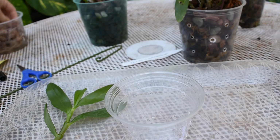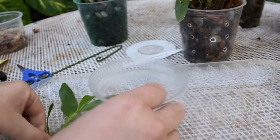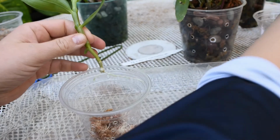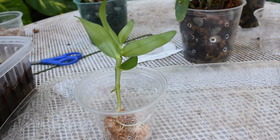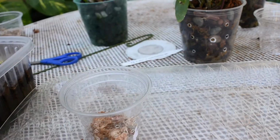I'm just going to use some moss and bark on these. So the mother plant, I have it in bark, moss, and a little bit of rocks, but I feel like the rocks might not be necessary at all. To be honest with you, it's all in my head. I think it retains moisture. It may not, I don't know. I haven't done any research on it. I just like to add the rocks. But I'm not going to do it in this case, though.